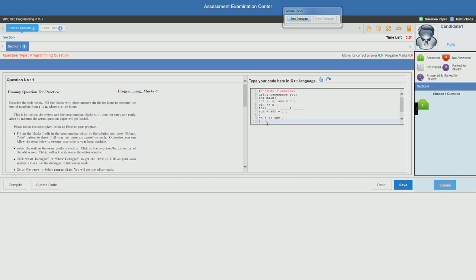For copying, what do you need to do? You need to select the entire program through the mouse. After selecting it, you need to copy, and remember Ctrl+C is not going to work in this interface. So, for that we have given a button, an icon over here, and you need to press that icon. After pressing that icon, the entire thing has been copied.